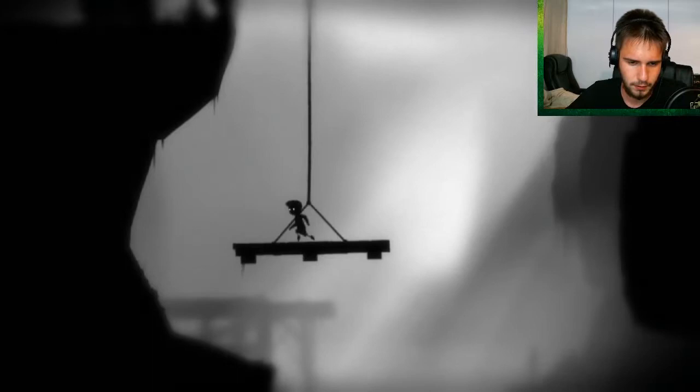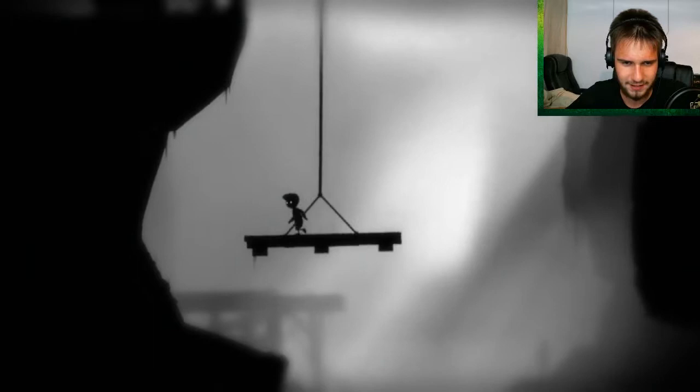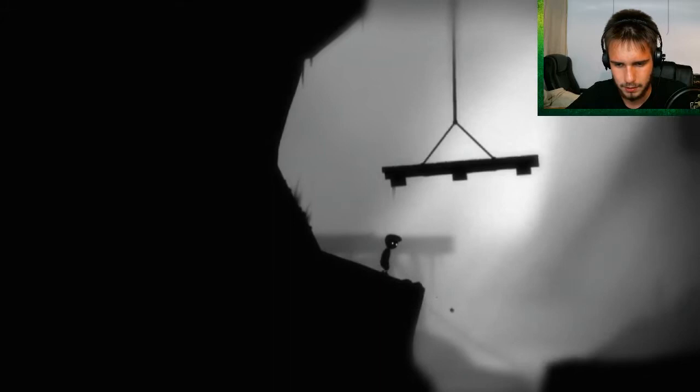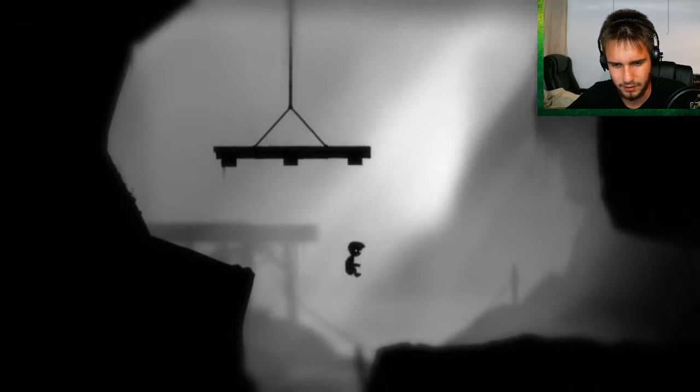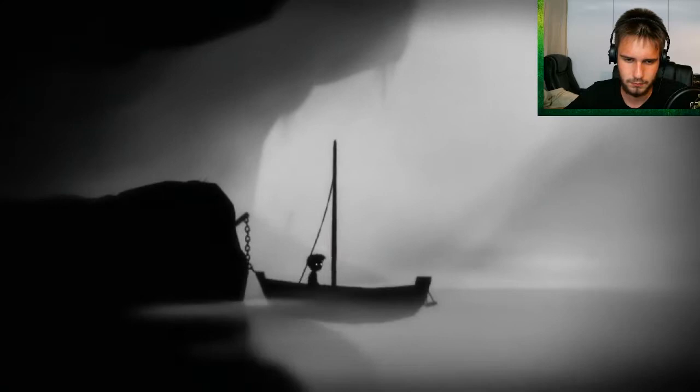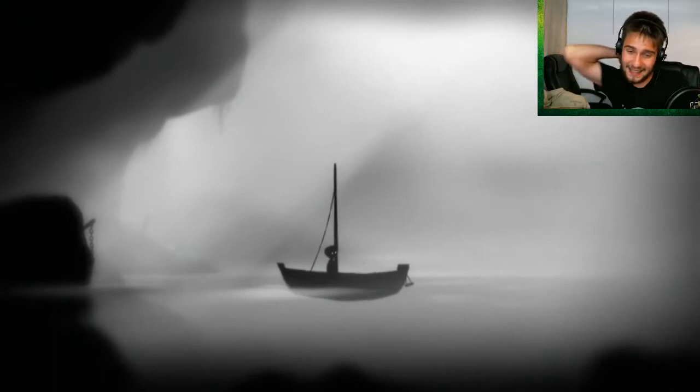I don't know what I'm supposed to be doing. What's nice though is you can rock things. The rope will break sometimes, sometimes not. I don't know what's down here, so we'll see. That looks like a dark, gloomy cave. So, you know what? Let's head over this way. Oh. Well, looks like we're stuck on the boat. I guess the boat is our only way through this.